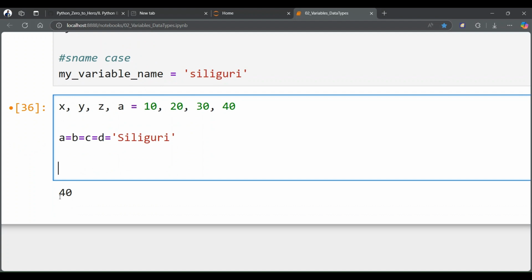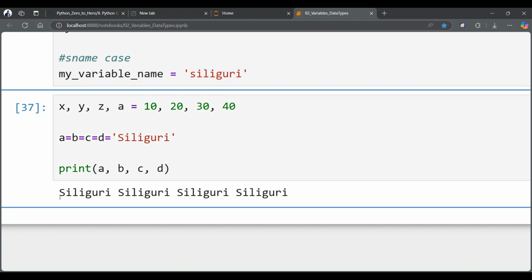Shiliguri is a value which is being assigned to all the four variables a, b, c, and d. Let's check. Print a comma b comma c comma d. You see, all are holding the same value, Shiliguri. So this is how we assign a single value to multiple variables.